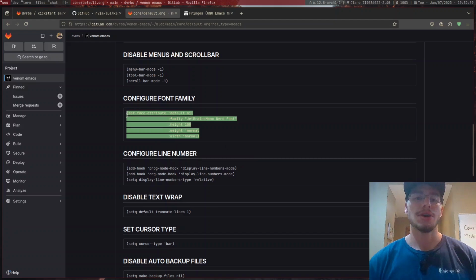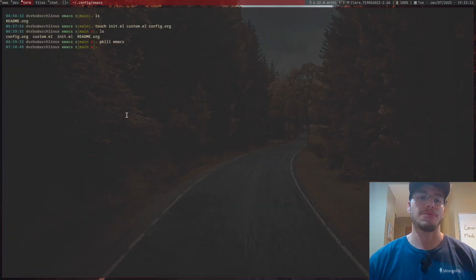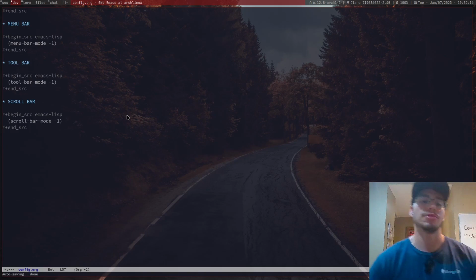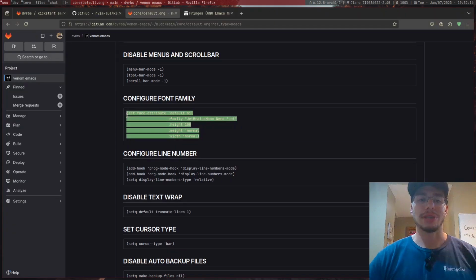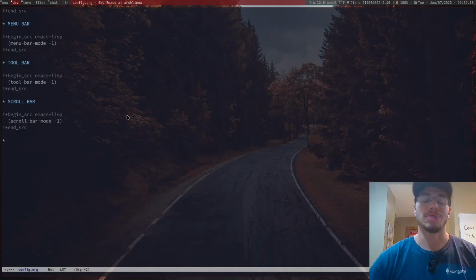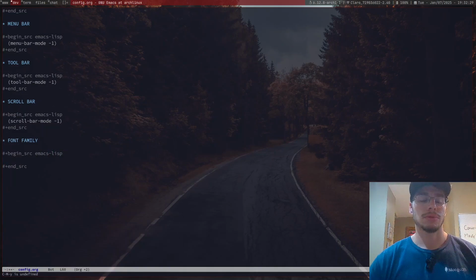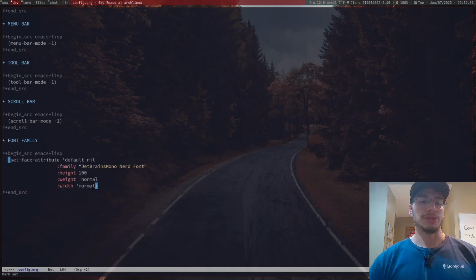Because in here, we're just going to set the face attribute. Setting a face attribute in here is nothing more than just setting the font family that will be used, right? So what we do have is the font family, and now I'm just going to do this source emacs-lisp. I'll just yank that there.